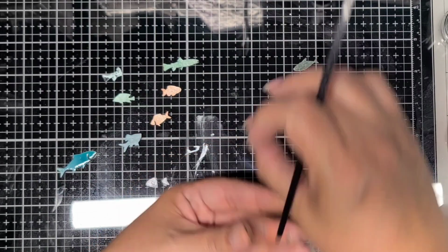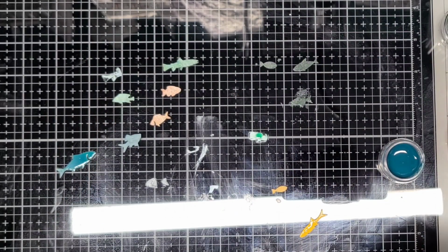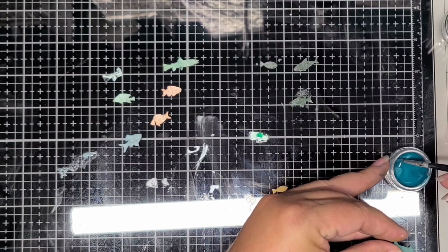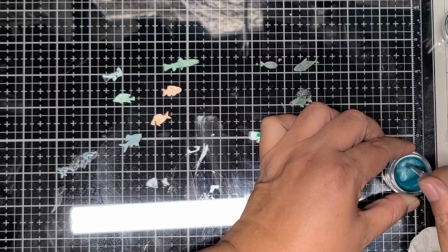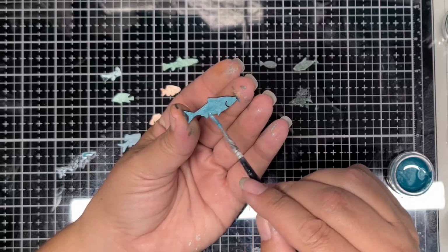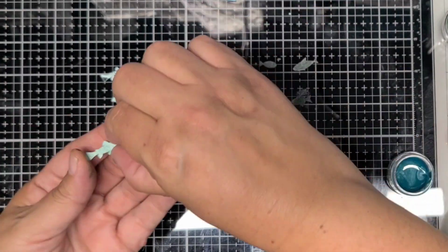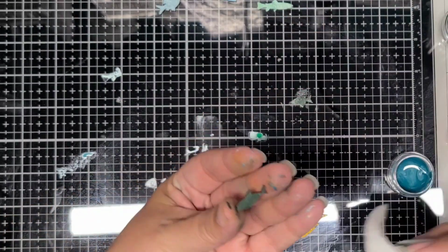But if it doesn't soak in, you can just repaint it and then let it sit a little bit longer. Because usually I just soak up the shimmers off the top just to save time on drying. I'm a little impatient with the mixed media. This one here too, it wasn't dark enough blue, so I just went back over it again. And then I'm going to place them to the side.